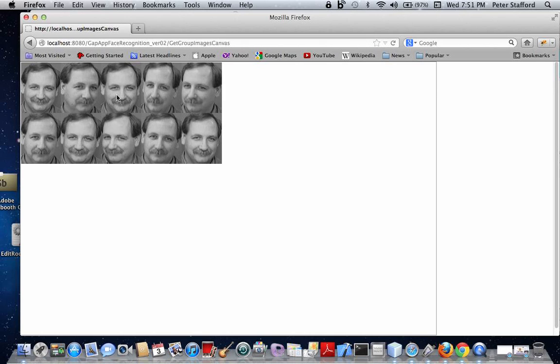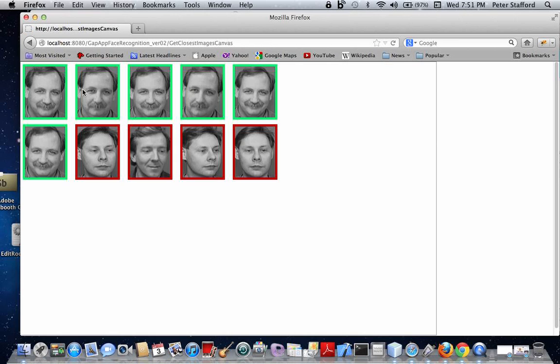Now, if I pick one of these poses, what the app will do is go out and find, because we have a total of 400 faces, it'll look at all 400 faces, and it won't include this one. So it'll look at all 400 faces and find the 10 that are closest to that using a version of the Pythagorean theorem, the distance between 2 points formula. Okay, that's the closest. That's not the face, that's the closest, the second closest, the third, fourth, fifth, sixth, seventh, eighth, ninth, and the furthest away.